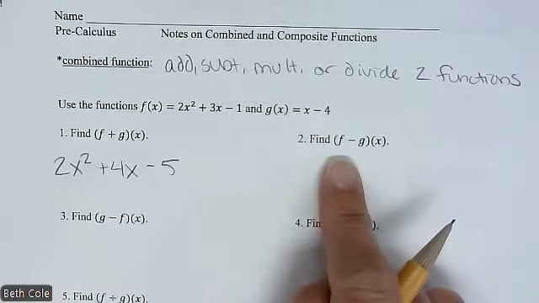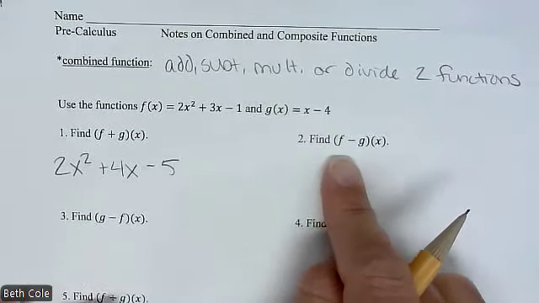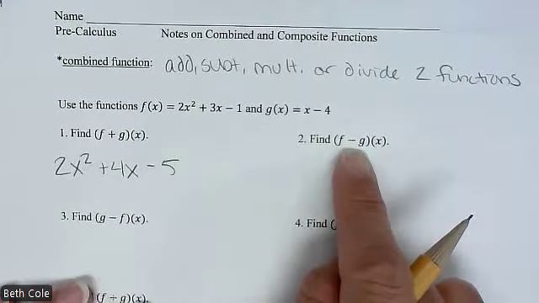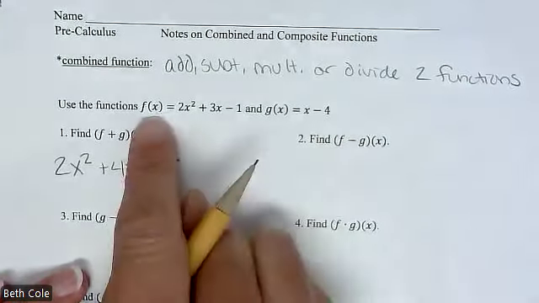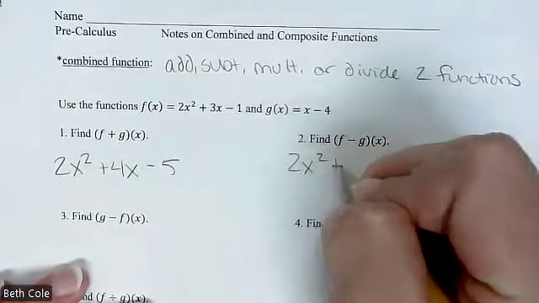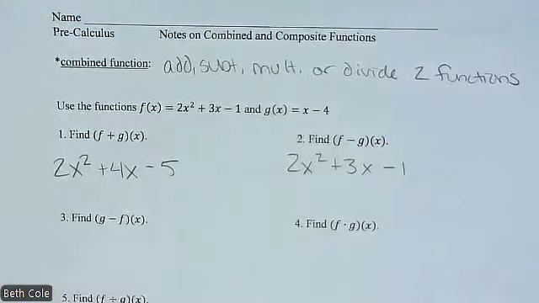Now, subtraction, I want you to write out the middle step because negative signs are the most commonly missed thing ever, and we want to keep track of our negative signs. So f minus g, you're going to have all of f of x, so just copy that over. Again, humor me. Don't say, Miss Cole, I can do it in my head. I promise you, negative signs are the most commonly missed thing ever. That's my pep talk for that. Like, don't be too proud to write it down.